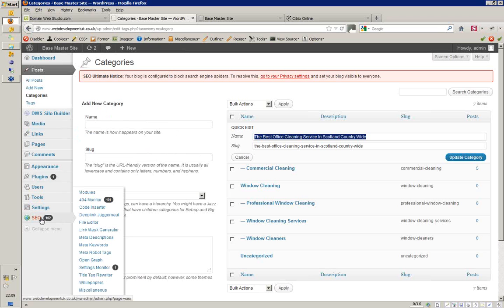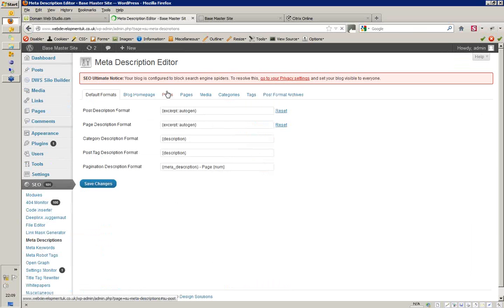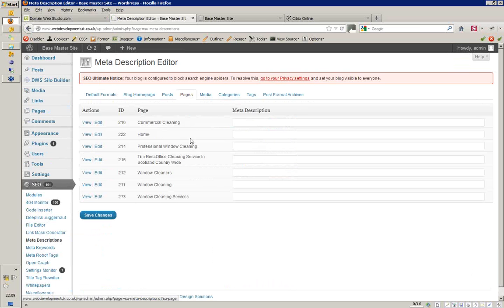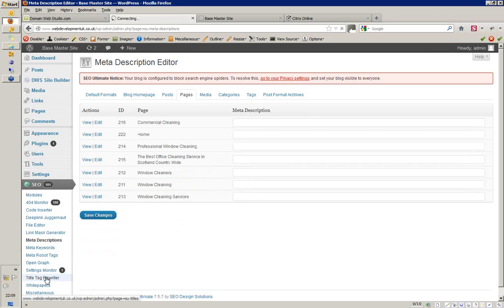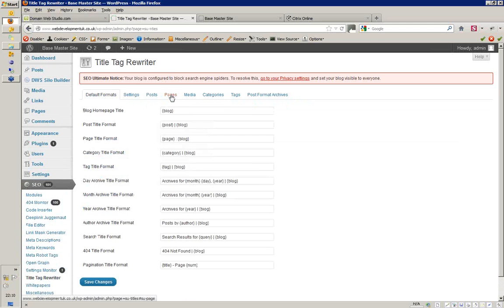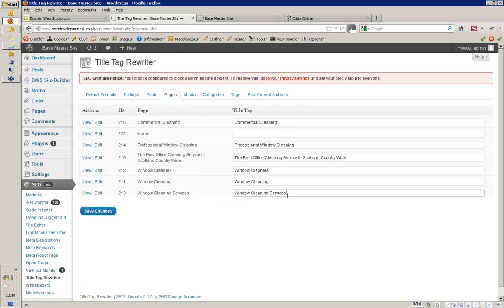Currently with SEO Ultimate, if we go to the meta descriptions, we can look at the posts and the pages, and we can actually look at the page meta description. We can fill it in and tweak them in bulk as well. The same applies for the meta keywords and the meta titles, the title tag rewriter. So at the moment, I use SEO Ultimate, and I just bulk edit here. There you can see all our stuff from DWS has been imported in. We can come in here and tweak this out in bulk, save it.